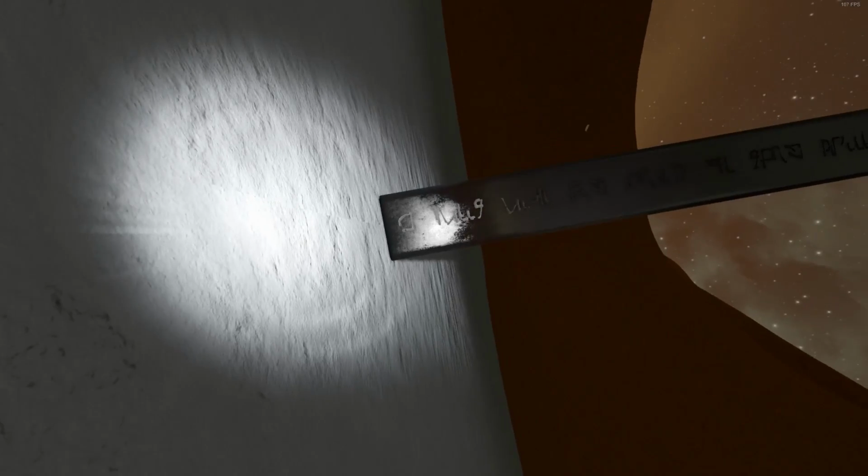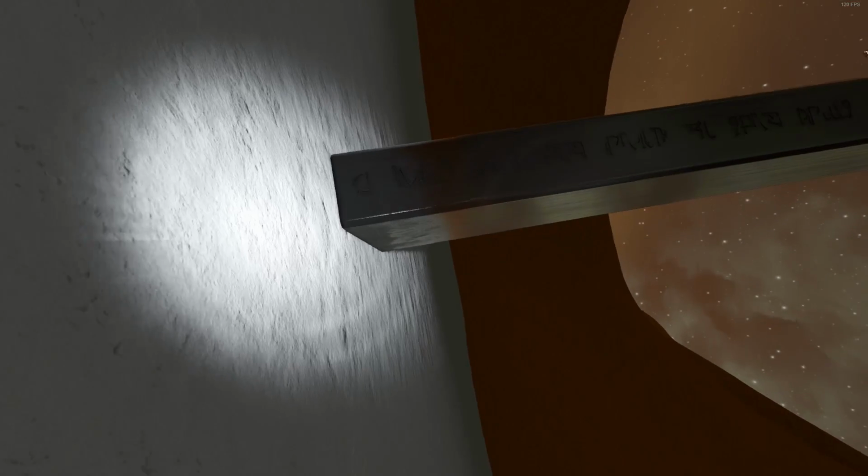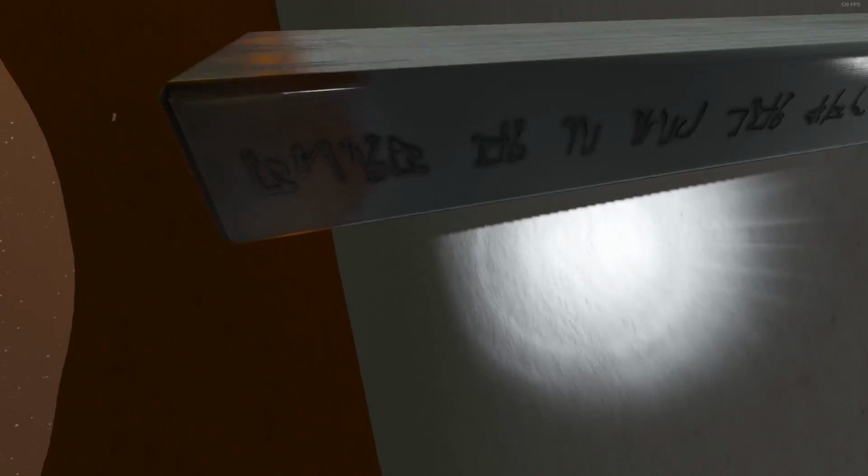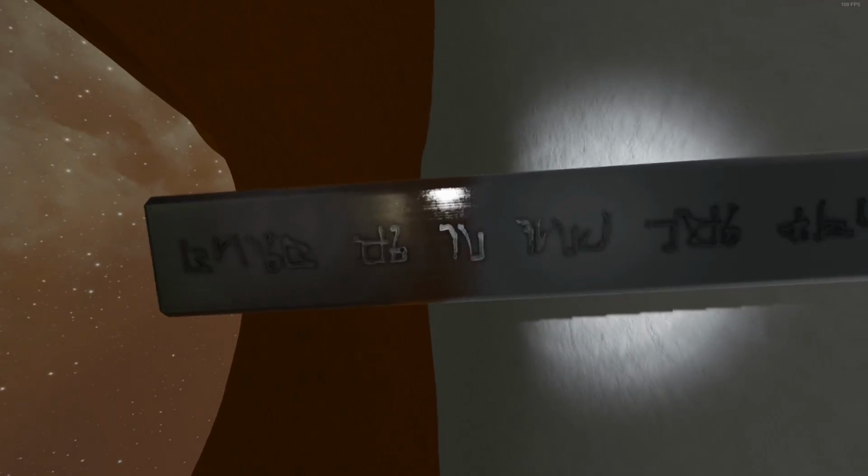Kiss it. Kiss the monolith. Mwah. So can you read this? I cannot, actually. I know it's words, but I don't know what it translates to. Somebody in the comments is going to tell us what it is. Watch, it's like Keen Software House or something.